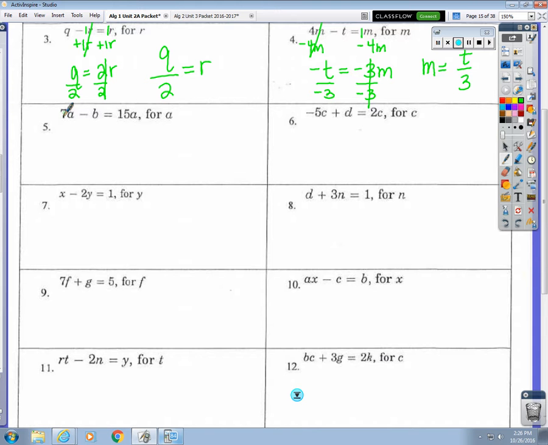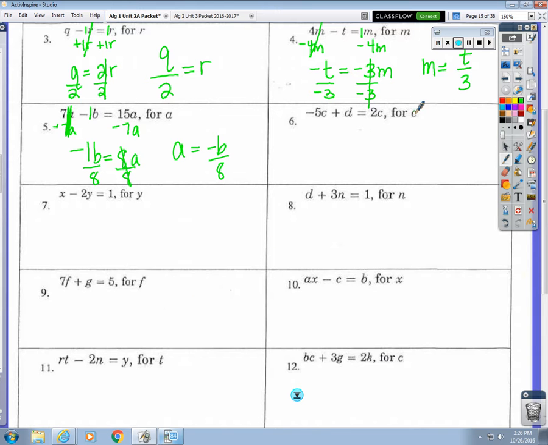It's a positive 7A, so I need to subtract 7A. Cancel it out over there and then subtract it over here. Now I have negative 1B, because that's an understood 1, equal to 8A. Now I'm solving for A, so I need to divide by 8 on both sides. Those cancel, so doesn't A just equal negative 1B over 8? Okay, let's look at number 6.